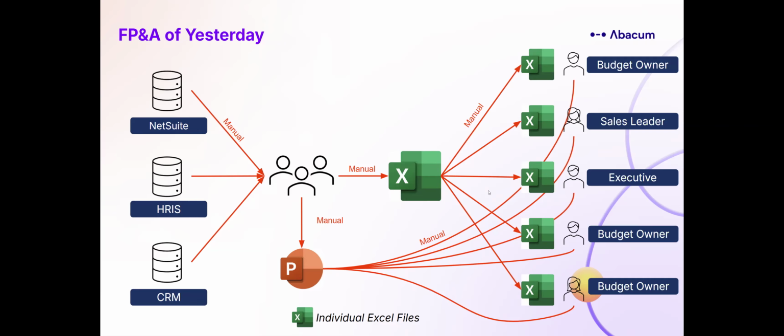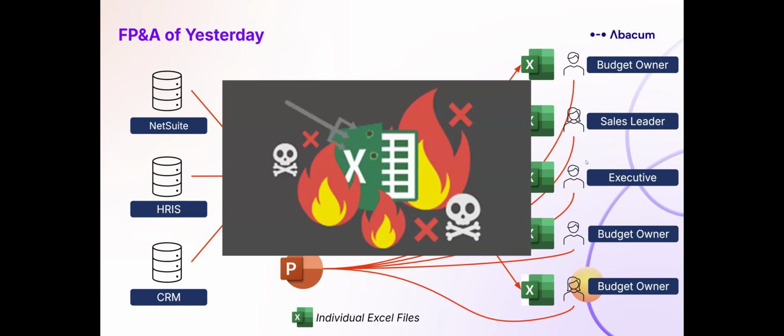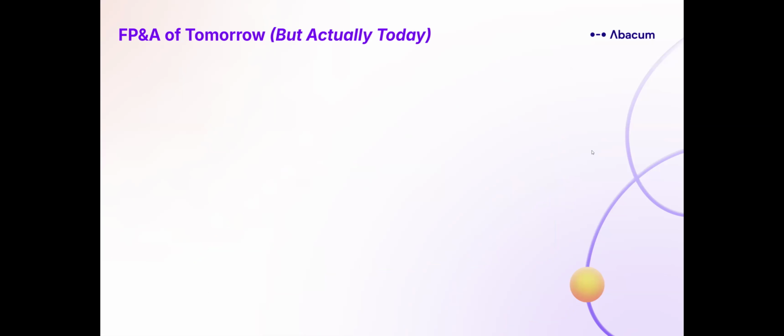Tracking the audit trail of the cells and the formulas of how things changed inside of Excel can be very, very difficult, right? It can be very challenging to remember what we presented to the board, what the final version of the budget was, all of these kinds of things, right? I'm sure these are all things that we've all encountered. We call this Excel hell, right? So how is something like Abacum meant to solve this situation, right?